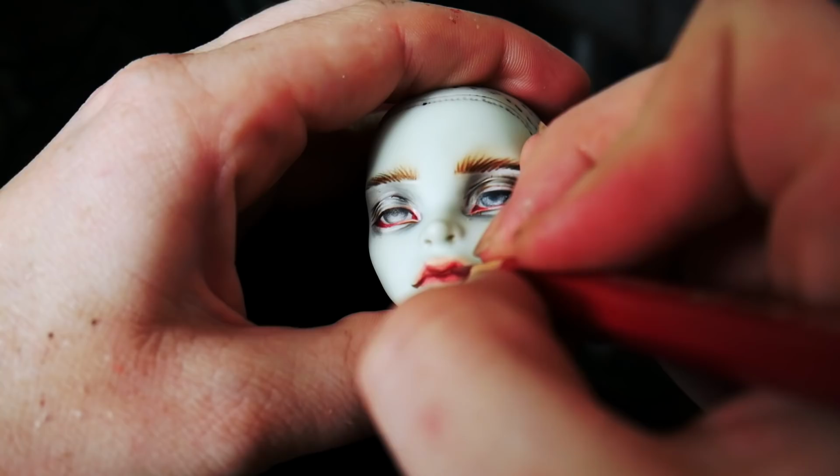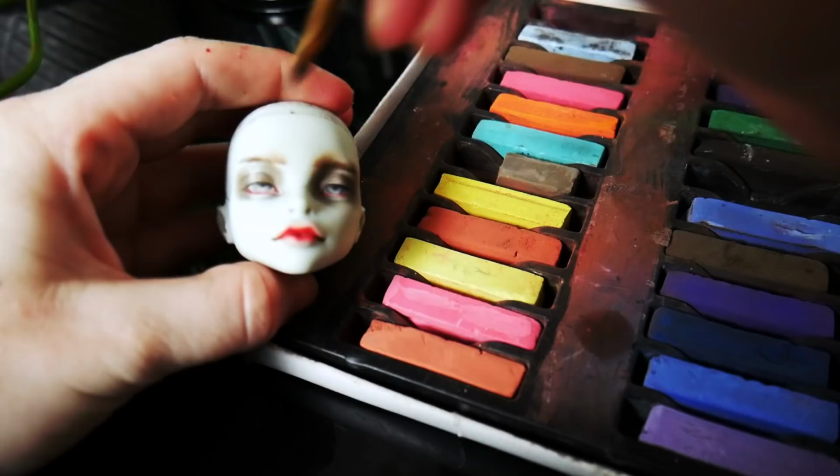With some soft pastels, I build up the shadows in her face. I use grey and black for this, as using browns on a green skin tone would make it look muddy.